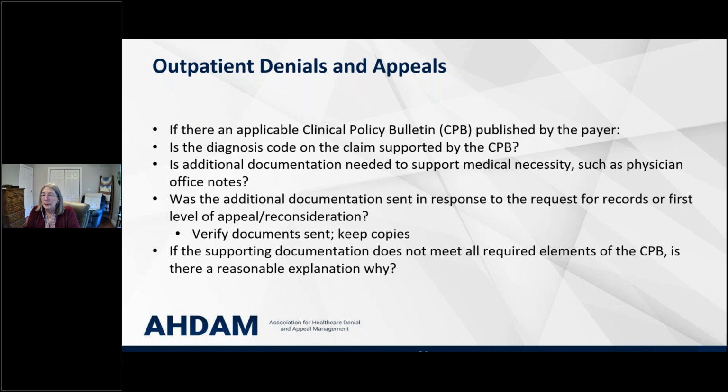Now, there will be times when not all of the supporting documentation meets all of the required elements of that clinical policy bulletin. Maybe there's a reasonable explanation why. Why did that patient not go through physical therapy for a period of time prior to the total knee replacement surgery? Is there a reasonable explanation why they could not participate in physical therapy? So don't think just because your documentation doesn't meet all the required elements of the CPB that you can't appeal it.